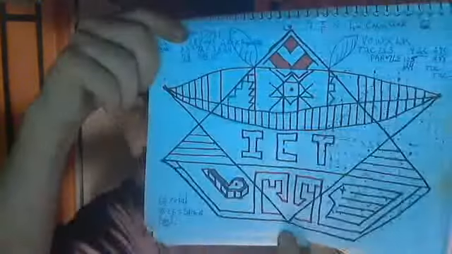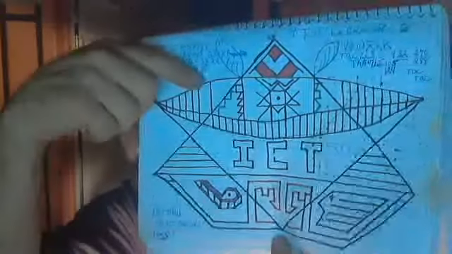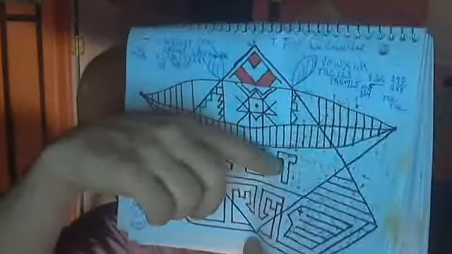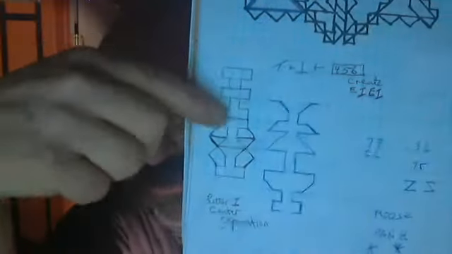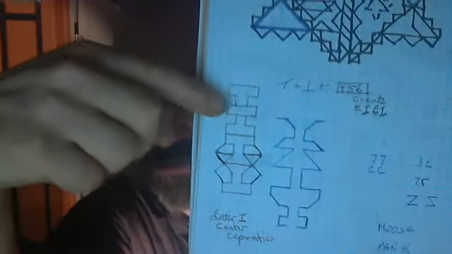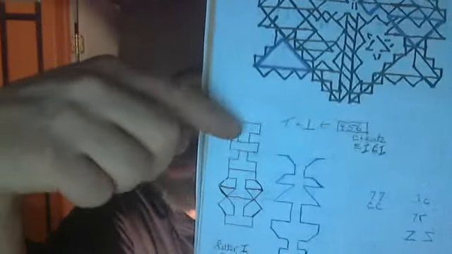Then I made up, where did I get this idea? From the 10-cent piece. There's a boat right here, the Pontiac boat. If you look at ICT, it's not ICT. If you take this T and you cut it here and you flip it upside down, okay, it ends up looking, where is it? Oh, here it is. This is a T and a T with a line across. If you take away the line and put these back, you get the letter I. But with the east-west line now, you have an E here, an E there, and you really can't see the I in between. Now, if you go to the Greek alphabet, you will see this letter.